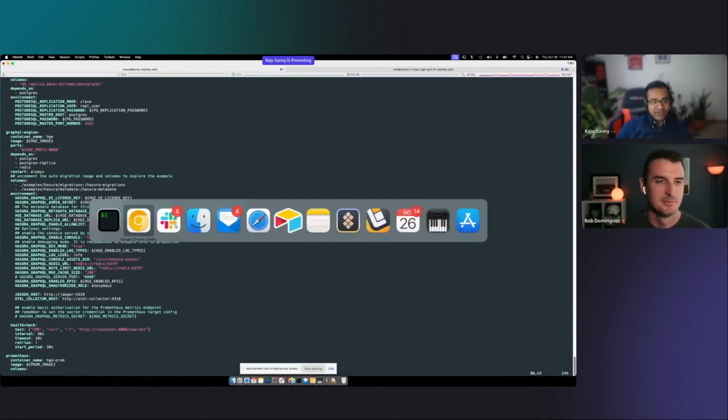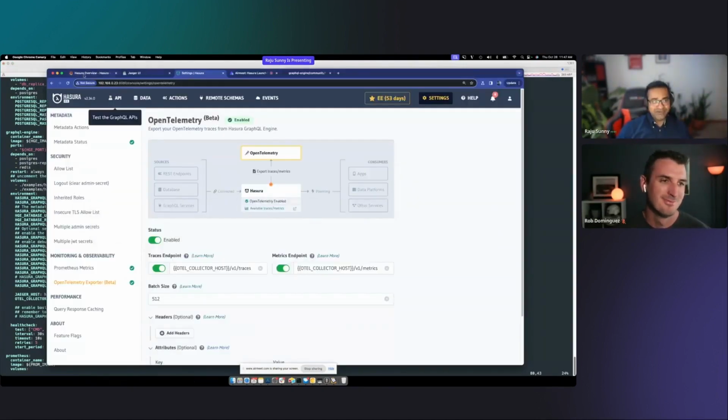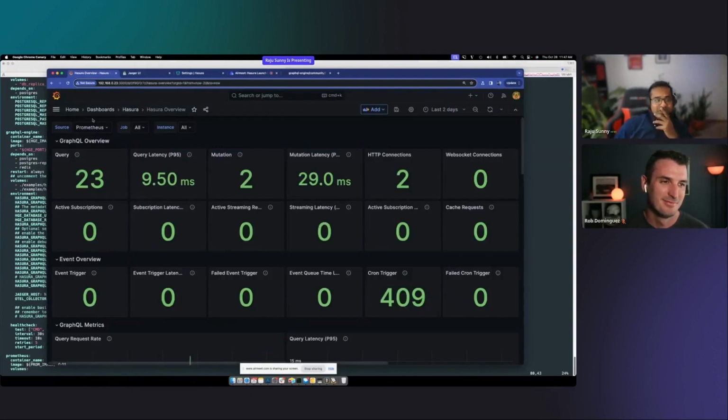Now let's go back to our observability. This is the end result of what we just did. You get a Hasura overview dashboard. This gives you the highest level look into what Hasura is doing at any given point in time.